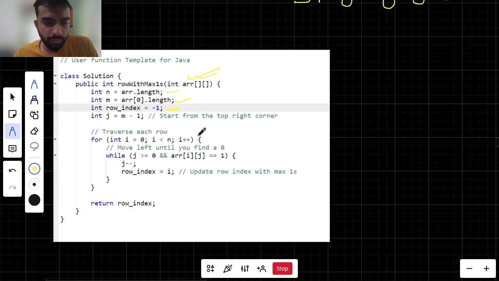So if you see, we are putting a simple loop to traverse, and whenever we find the value as 1, we decrease our column index, and our row is updated to that particular cell. Finally we are returning that row, and the column is being decremented. We first check whether the column is greater than or equal to 0, only then, like a while check. After that, whenever we encounter the value 1, we update it accordingly.